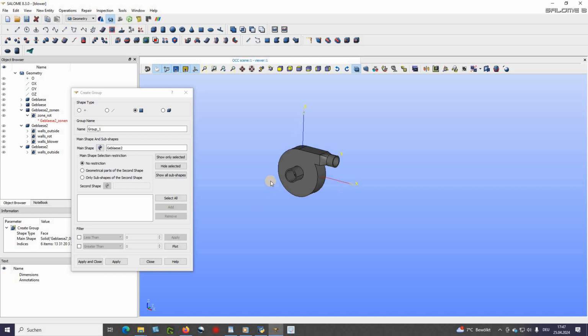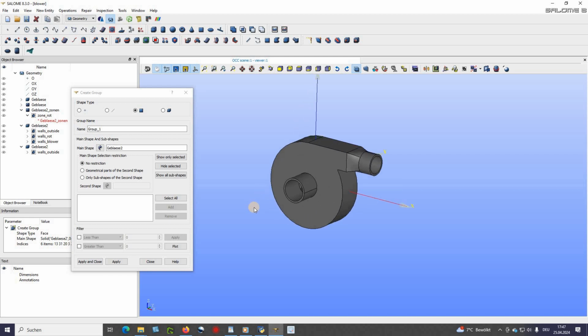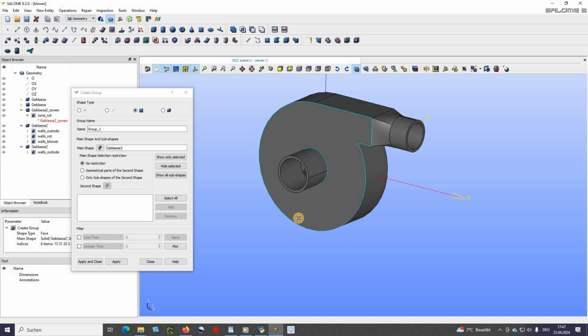So now I want to choose walls rotation. For that I do the same operation.